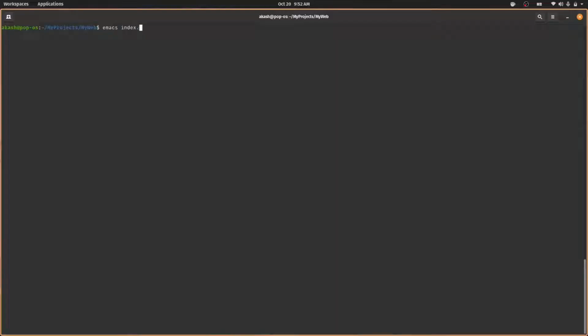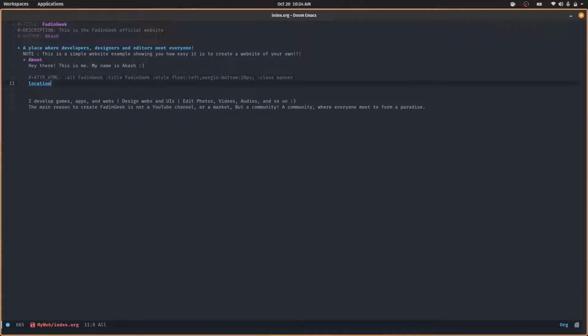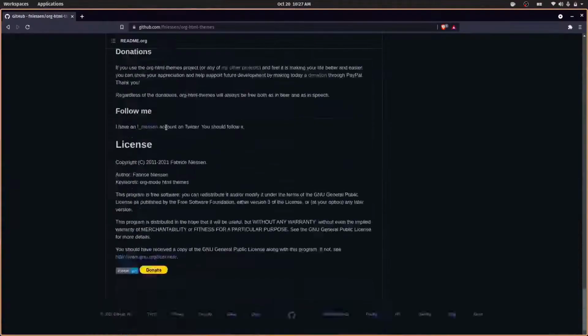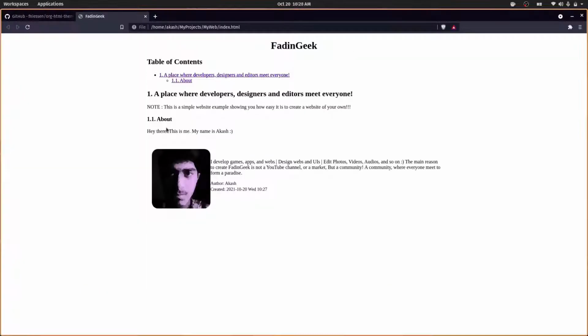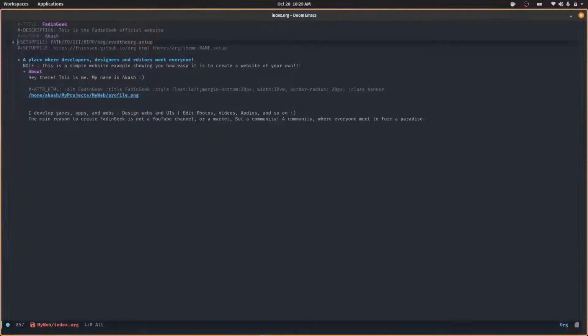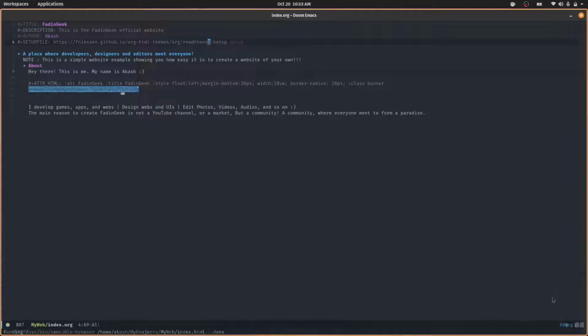Well, you can just get started with the actual website by creating a file called index.org. That is the actual file which is going to be used to create the index.html file, the actual website. Once you have created the index.org file, you can get started with the actual content. First off, I added the title of the website by saying hash plus TITLE, all caps, then colon, and then the actual name of the title. The same thing with description, and the same thing with the author, which in this case is me.